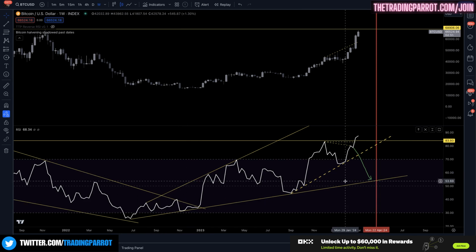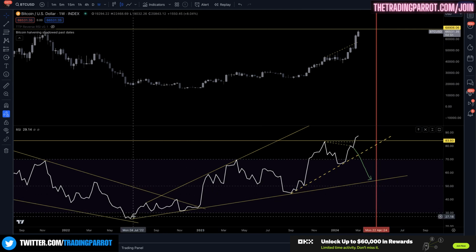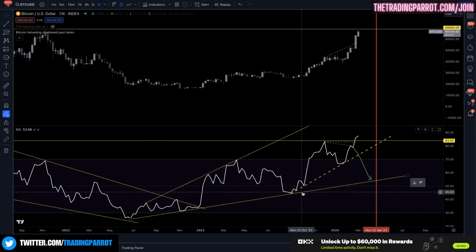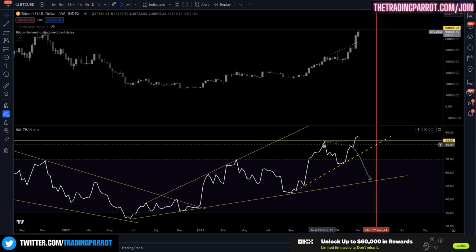Now, let's start looking for the patterns that we need to find in an early bull market run into a halving event. We can still see that the RSI weekly is jumping on top of this line. And I've been saying for a long time that what I'm expecting to see is the RSI to come back down and retest this trend line, because that is precisely what we do in a typical cycle during the pre-halving period. We don't tend to have a break above 83. In fact, we already touched the 83 and we started coming down.